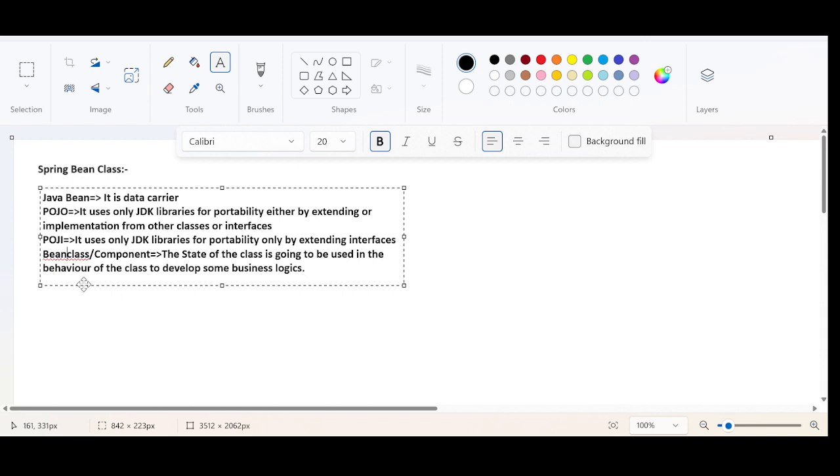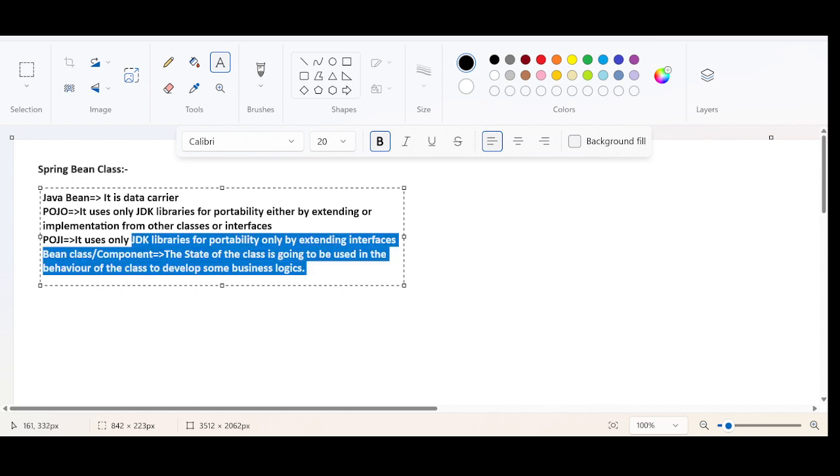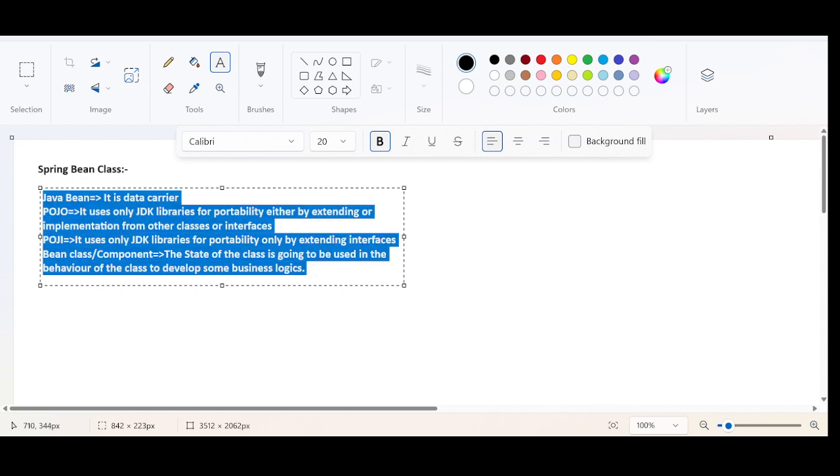So far we are clear. We have been discussing these four classes for the last four classes, only to understand what is Spring Bean class, right?